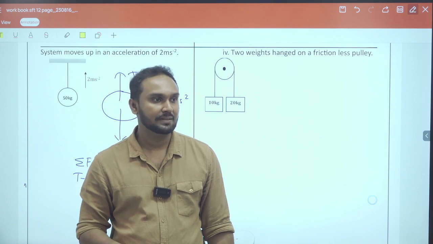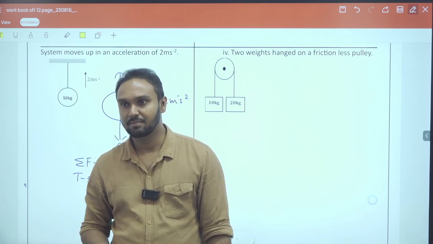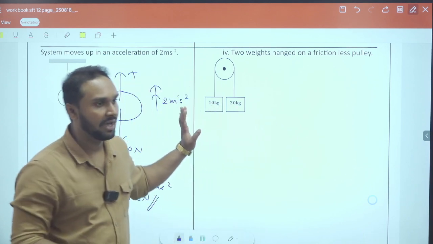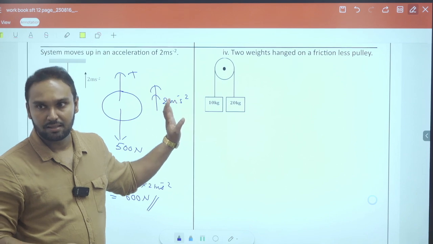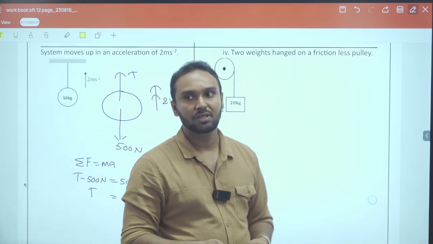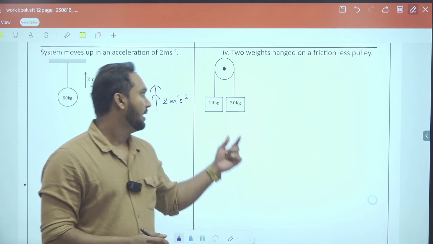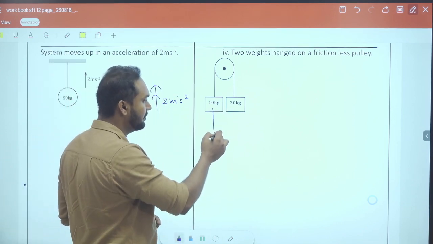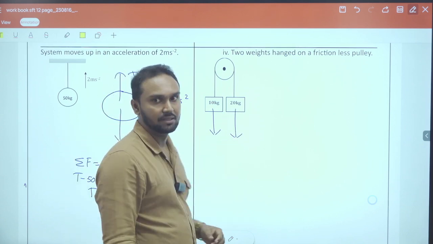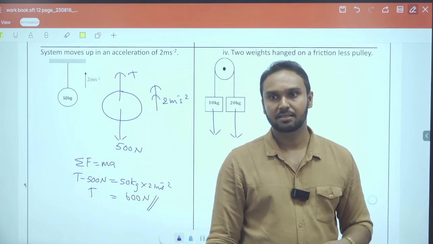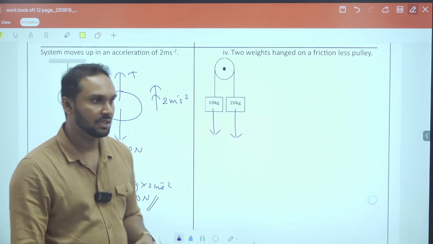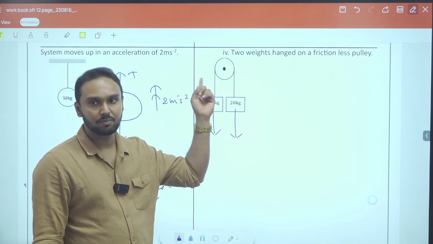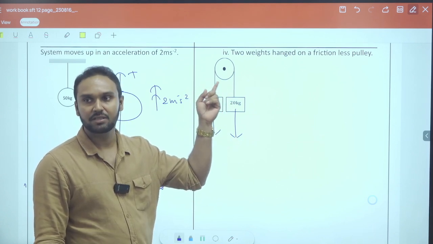So what has happened to the movement? It's been resisting, right? It's been acting oppositely. That is why it is slowing. Get it? So the 10 kilogram is acting oppositely, right? That's the importance of the pulley. Pulley can show like the forces are acting towards the same direction. Like if I draw the forces here, both the forces are acting the same direction, right? But in real case, when it's moving, the forces are acting oppositely. This seems like acting the same direction, but because of the pulley, the forces are actually acting oppositely.